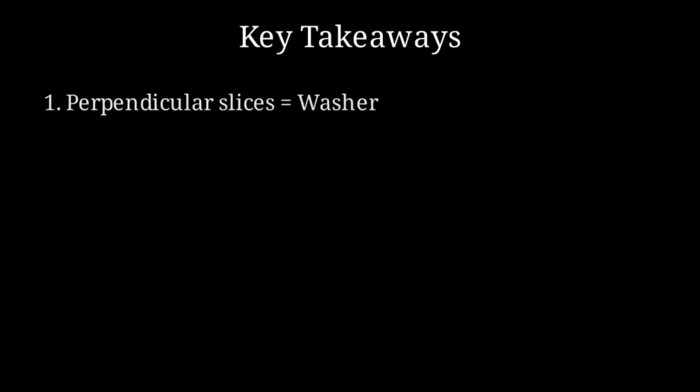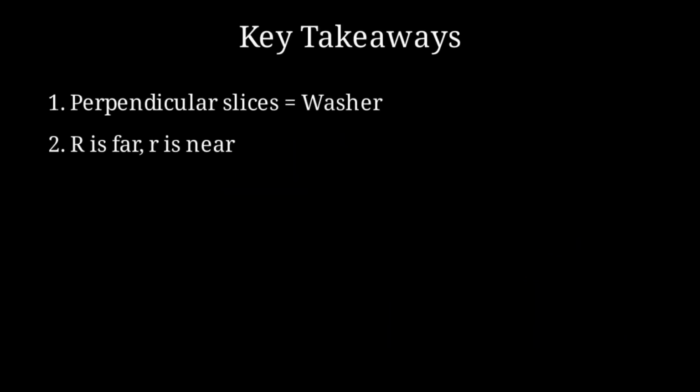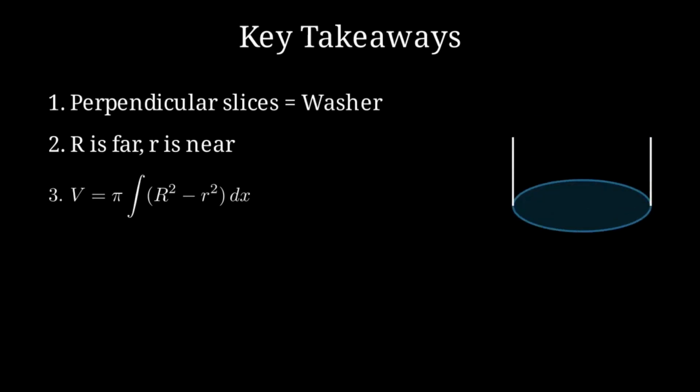The washer method is an essential tool for volume problems with internal voids. By carefully defining your radii relative to the axis of rotation and ensuring your slices are perpendicular to that axis, you can solve even the most complex shifted axis problems. Mastery comes with practicing the setup and being meticulous with your algebra.